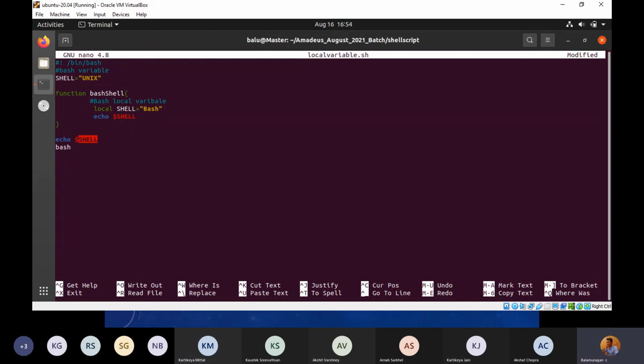Okay, let me put a few more lines. Let's say like a bash shell here. Again, I will say echo dollar shell. Now, as I said, the first one is Unix, correct. So bash. But since it's a local variable with definition inside bash shell, it should still be Unix, right, or not? No. So why, I will tell. So first it is going to execute this. Then we are calling the bash shell, which is a function call. So here it will return bash. Again, I'm going to call echo dollar shell. That means the global variable. So it will return Unix again. Okay, so it will return Unix, right? Yeah, that's what I was saying. Yeah. Basically understood this flow.